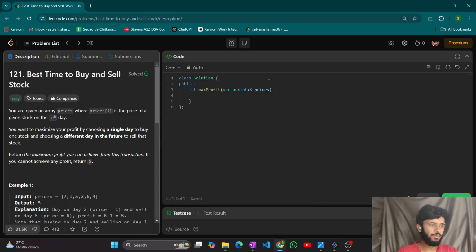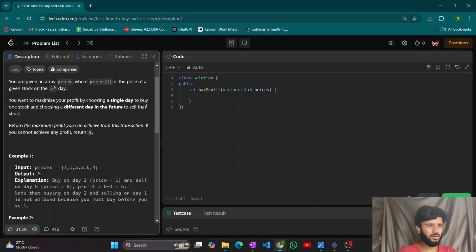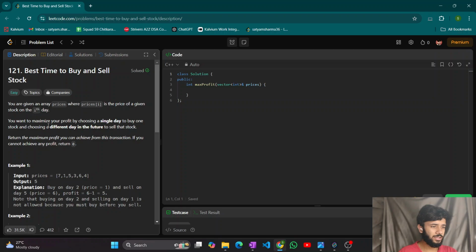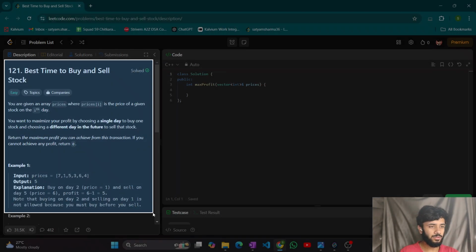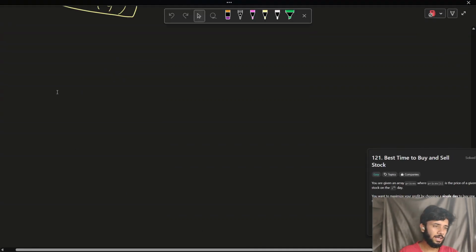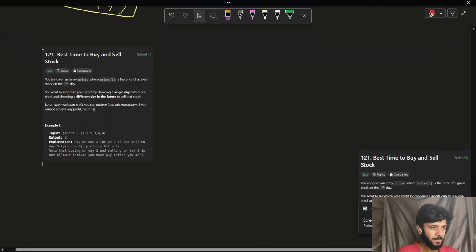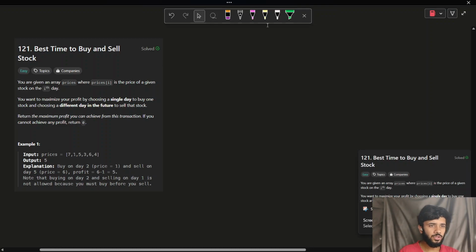This is the problem which we will be solving today. It is the best time to buy and sell the stock. So this is the question which we have to solve today. Going the natural way in which we solve questions, taking firstly a screenshot and then trying to understand how we will find a solution for this specific problem. So now let's go to our OneNote. Yeah, so we have the question in front of us.